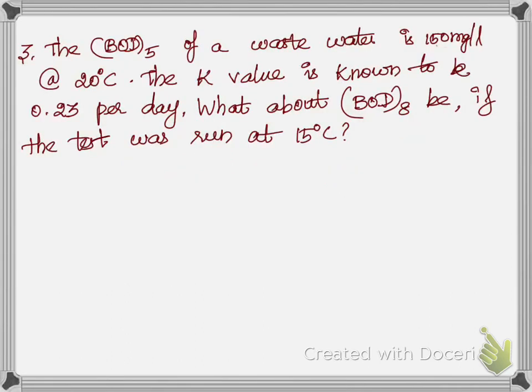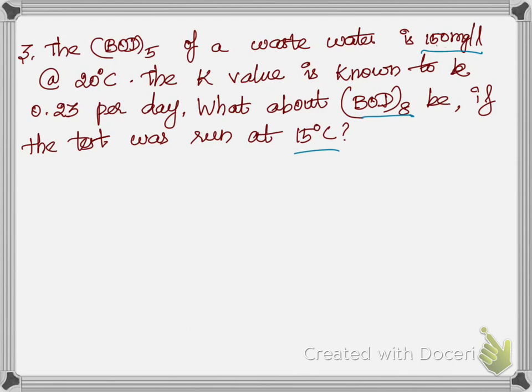The 5-day BOD of wastewater is given as 150 milligram per liter, and the K value is known to be 0.23 per day. What about 8-day BOD? Okay, and the test was run at 15 degrees Celsius. So till now we have seen problems at one single temperature. In this problem we are going to see two different temperatures. One is going to be 20 degrees Celsius and another one is 15 degrees Celsius. And the same way we are going to calculate our 8-day BOD.